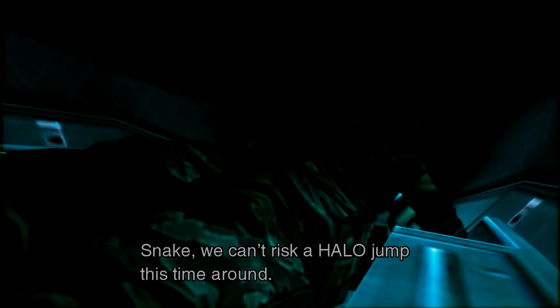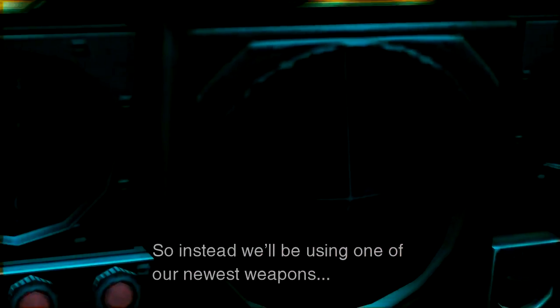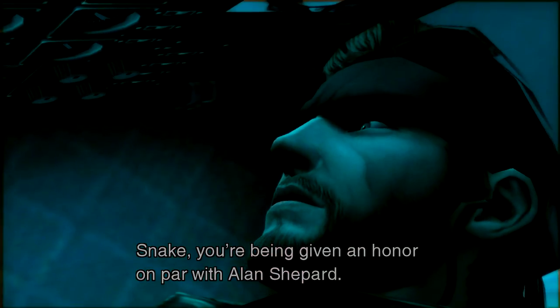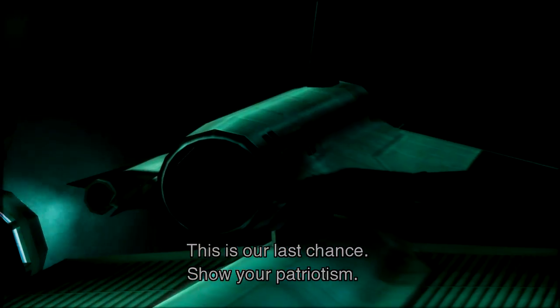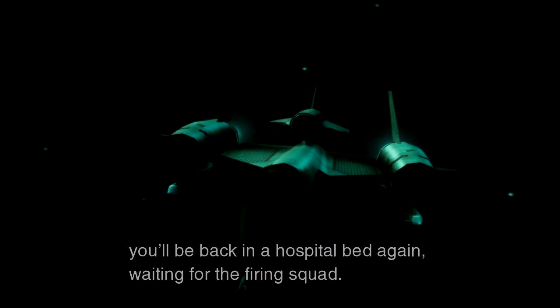Snake, we can't risk a halo jump this time around. Airspace security has gotten tighter since we were last here. We can't get as close to the ground as we did during the Virtuous mission. So instead, we'll be using one of our newest weapons. Snake, you're being given an honor on par with Alan Shepard. This is our last chance. Show your patriotism. If you fail, you'll be back in a hospital bed again, waiting for the firing squad. So if they keep us up this time, they'll kill us.